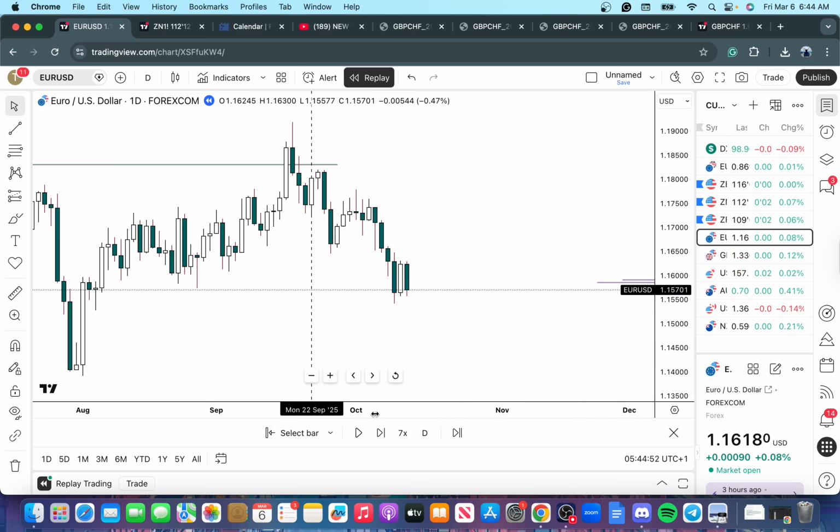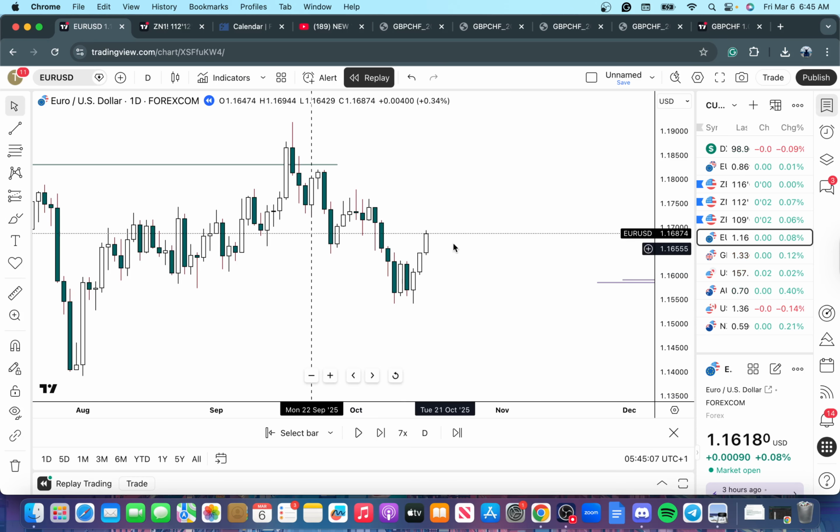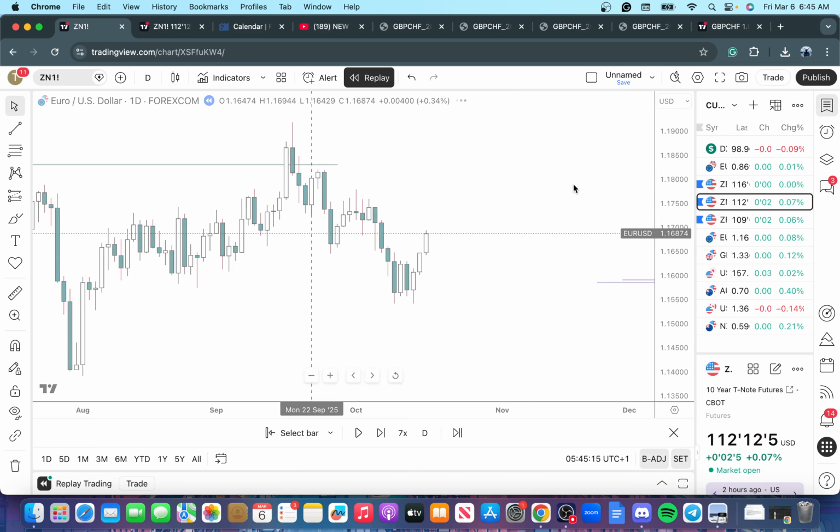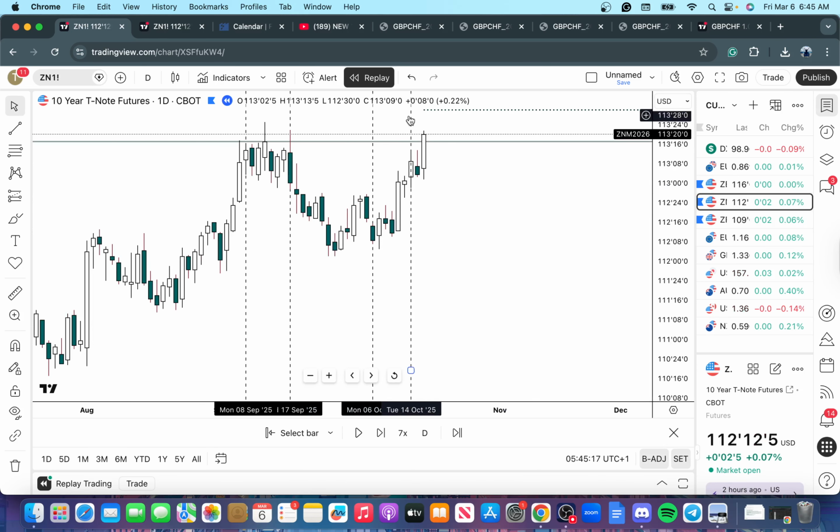What we're waiting for is a change in state of delivery. Now, of course, here you can see a bullish candle on Tuesday, but again, we're waiting for that confirmation, which is what you get here on Wednesday, right? Either Wednesday or Thursday would have been a good day to go and trade longs, looking for the market to trade up into premium, possibly trade up above the high here, because of what we kind of expected on 10-year T-note.